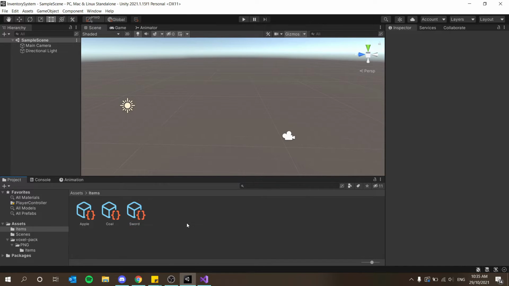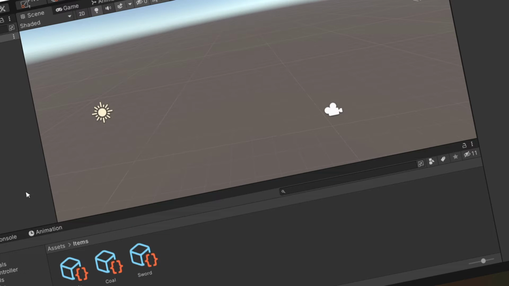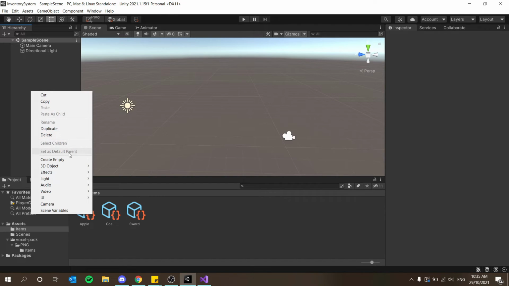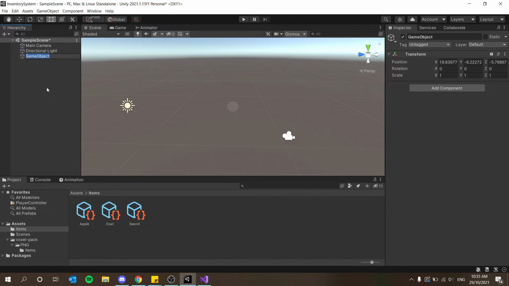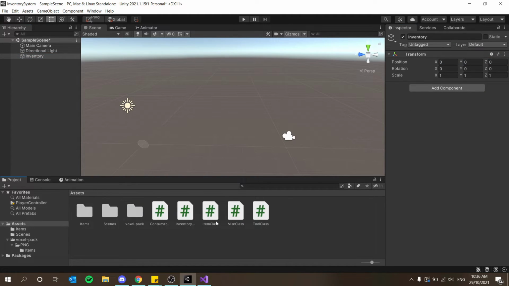Now you're going to be like, oh, why did we go through all that effort of inheriting and so on? I'm going to show you right now. So I'm going to create an empty game object in our scene called inventory. Reset the position, whatnot, and I'm just going to drag and drop our inventory script onto it. At the moment, it doesn't do anything.